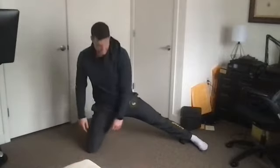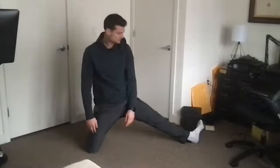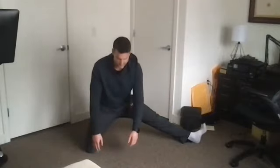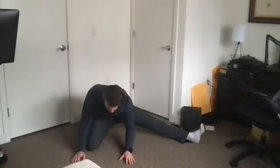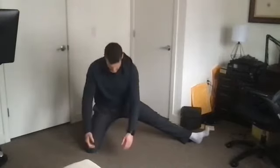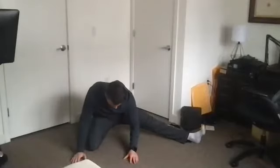All right, back up. Now we're taking the left toe, pointing it towards the ceiling. And we got two more reps here. Sink that butt back. Try to lean. Take a deep breath. All right, last one, come up, push that right hip forward, quick hip flexor stretch. And then last one, this left groin, take a deep breath.